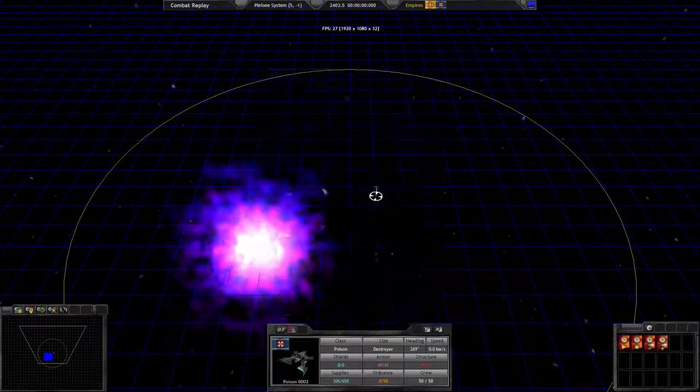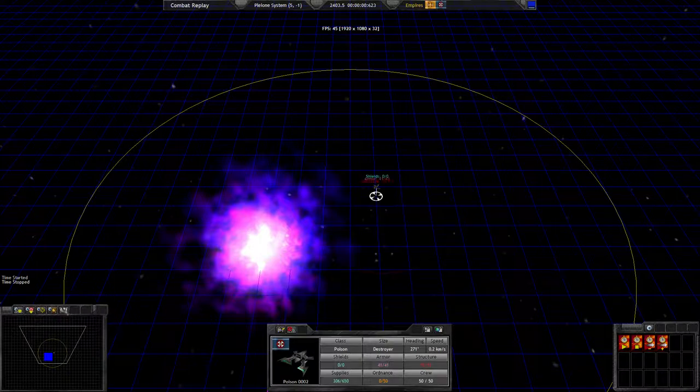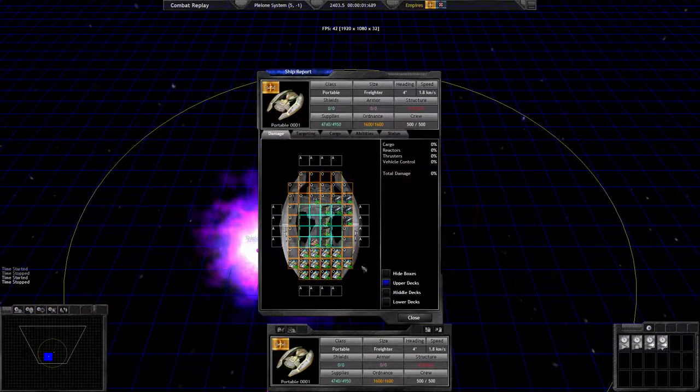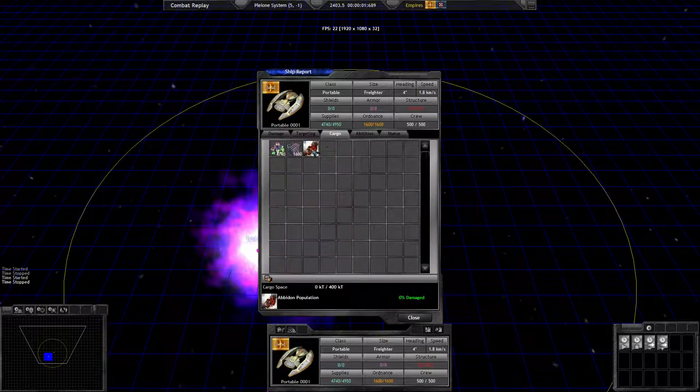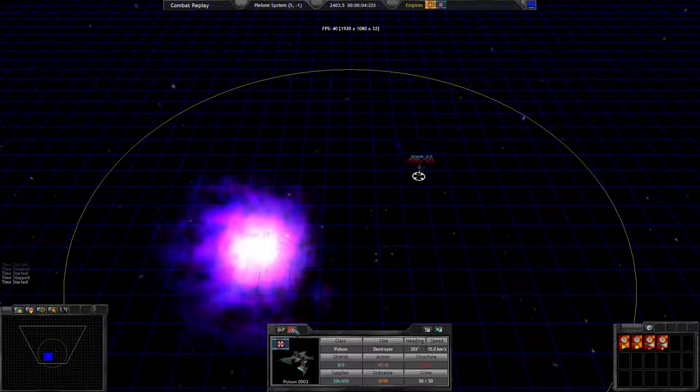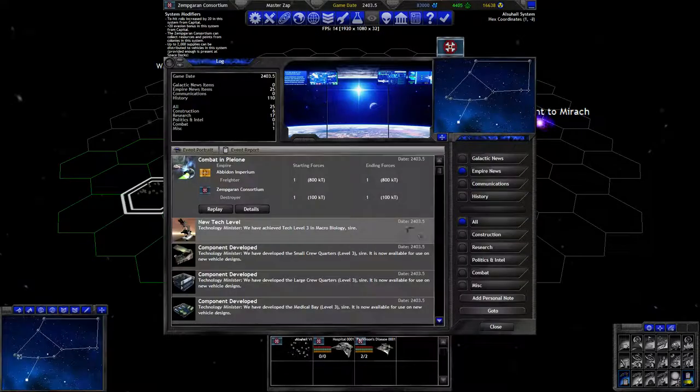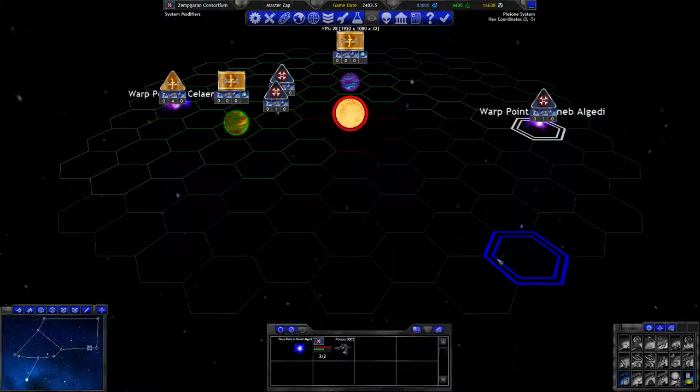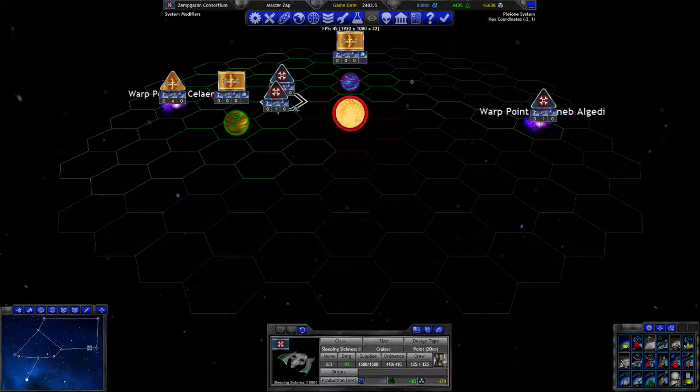This was just a regular scout ship. This was not the solar sail variant. And what is this freighter of his? It freights freight! It freights people. Okay. So this is a population transport. This thing didn't have any ordnance, so it just ran away. Okay, now that we know that it's there, we can try and kill it with something that has ordnance. Like this ship does not, because it only has a PD cannon.